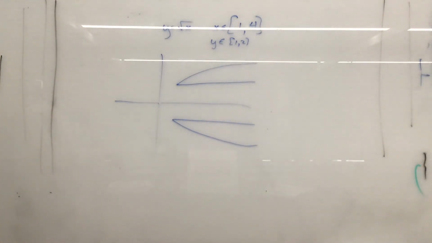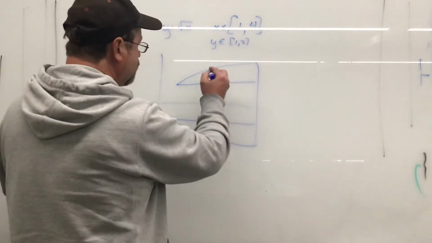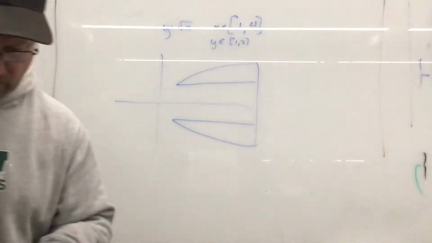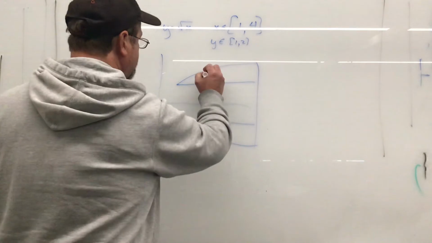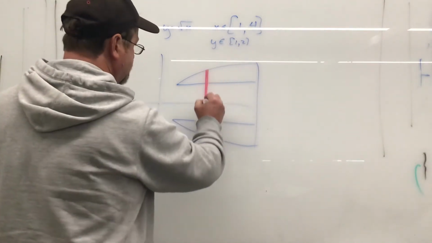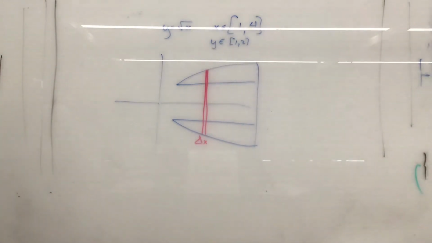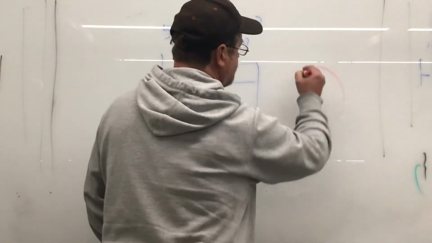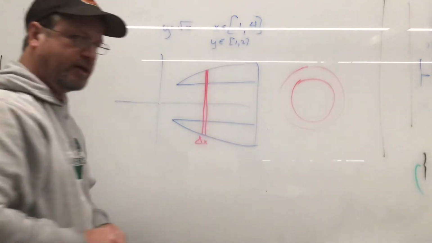So it's a little bit different in terms of what I'm looking for here. I still rotated around this axis. If I draw a perpendicular to that, this is where I made the slice, like this. And so that's still delta x. That tells me I'm going to want to integrate this with respect to x. But if I take that slice out and look at it, it no longer looks like just a circle. It's a circle with a hole in the middle of it.